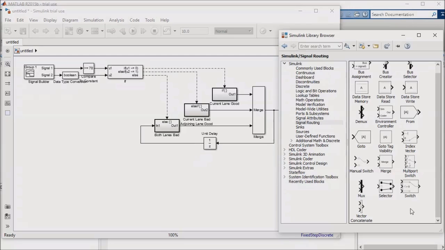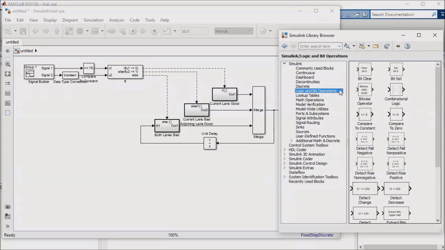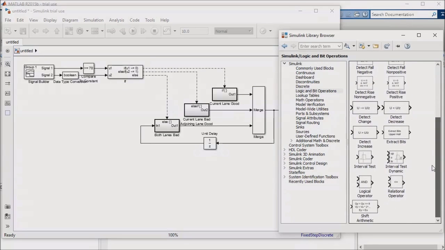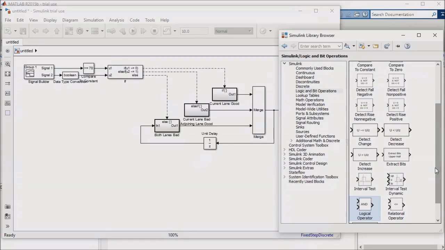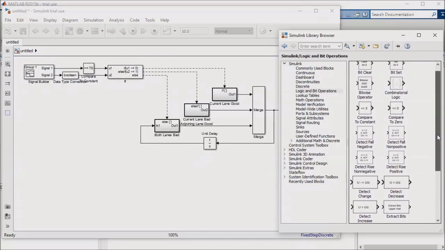Boolean logic can also be used for decision making and controlling switches. Sometimes you will find yourself using a simple logic gate to drive the condition for a switch. For example, if A and B are both true, then pass through signal 1, otherwise pass through signal 2. Other times, Boolean logic can help with setting flags for an if statement input, or for bit masking, or some other kind of operation. I recommend avoiding complex Boolean logic structures if you can.